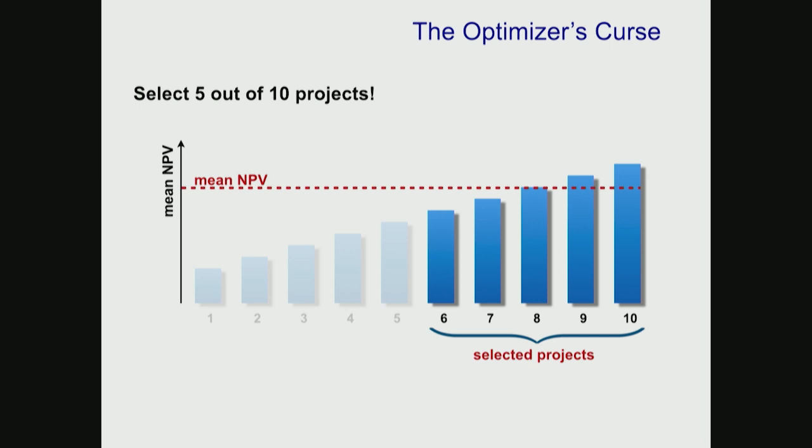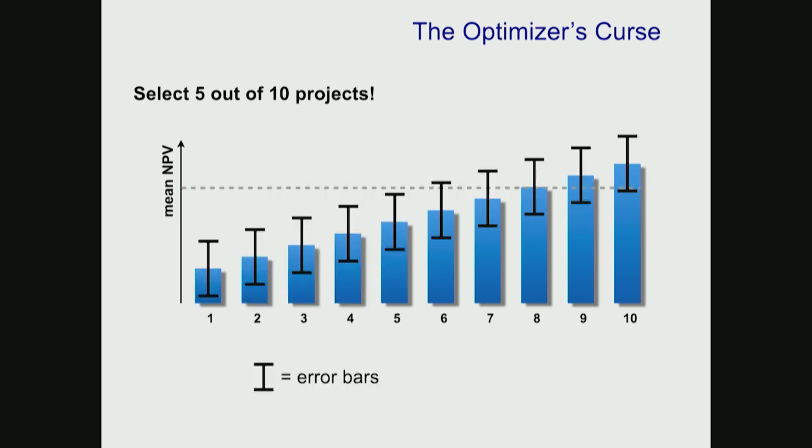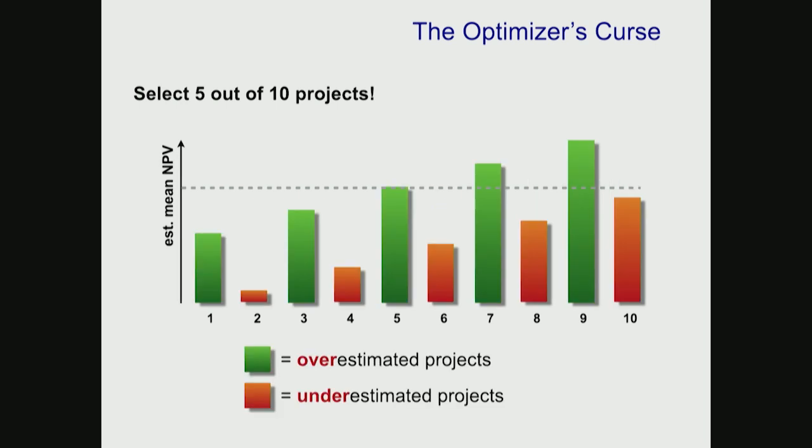Now, unfortunately, net present values are never quite exactly known. And in practice, they would have to be estimated by using statistics or by using expert opinion. So they're invariably affected by estimation errors. Now, for the sake of argument, let's assume for a moment that half of these projects have had their net present values overestimated, and the other half have net present values that have been underestimated, so that the estimation errors cancel out on average. This is actually not such an unreasonable assumption if there are many projects.